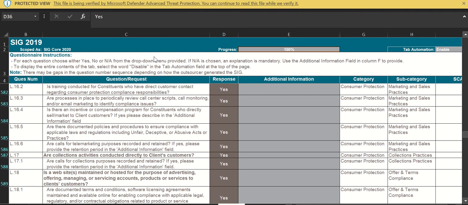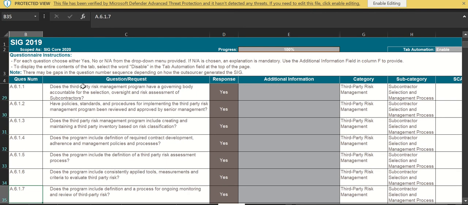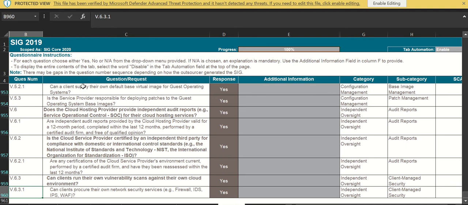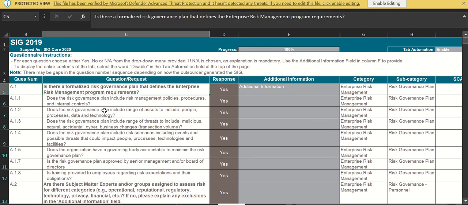Now, if you see here, this is how this template looks like. You have all these question numbers starting from A1, A1.1, and so on and so forth, and then all the way till V 6.3.1. So let's look at some examples. For example, let's say A1. Let's see how it translates in the platform, or in the portal.